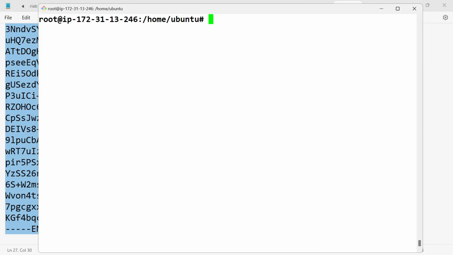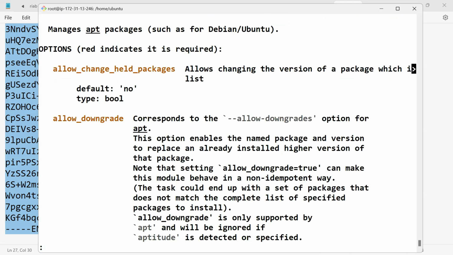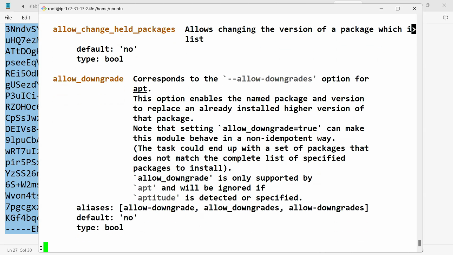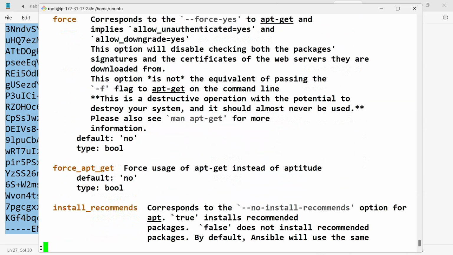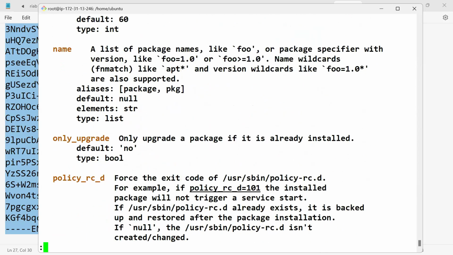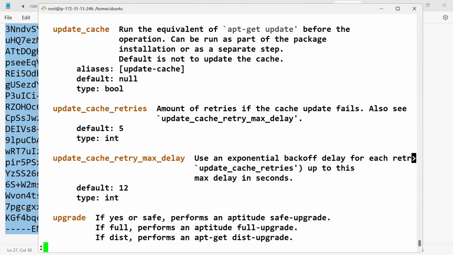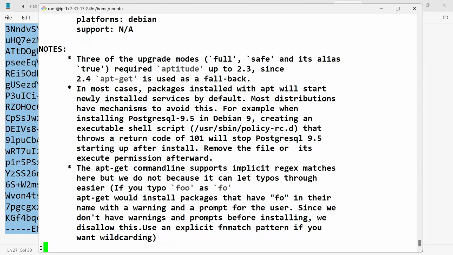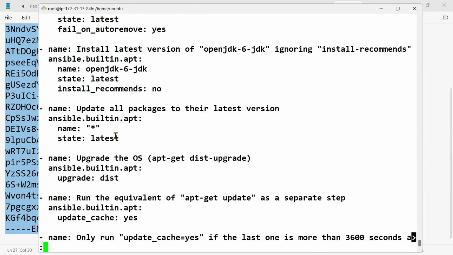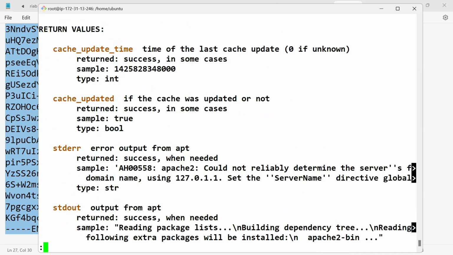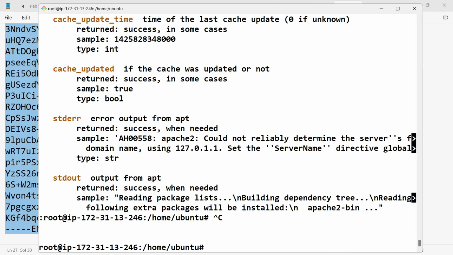Now if you want to see details related to any module, use ansible-doc apt. This is the module and I want to see the information related to the apt module. Just enter and it gives you all the information. If you want to go down, use the down arrow or the enter key. This is the information related to your apt module. That's why I told you it's not recommended to remember everything. Everything is already present in your documentation. See attributes, check different platforms. So many things. This is how you'll start writing your playbook. If you want to come out of this, press Control C twice.